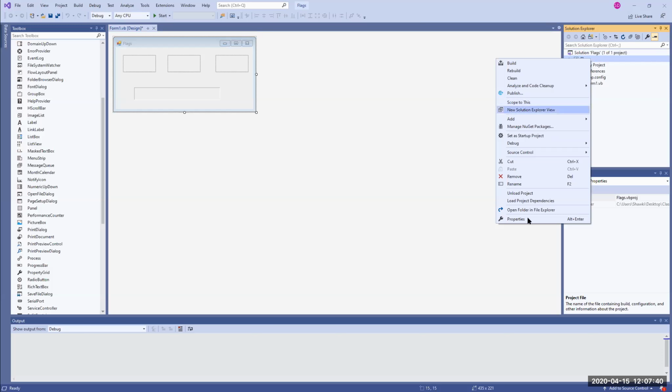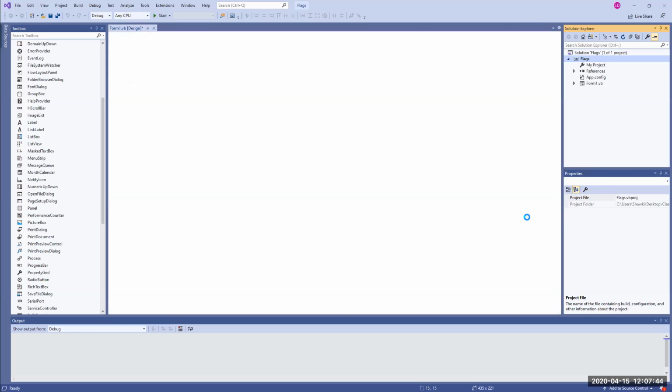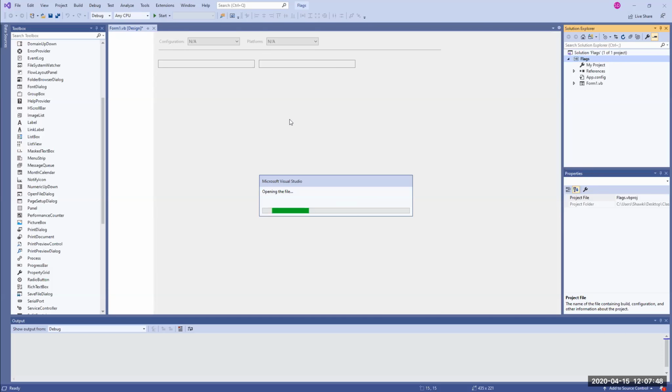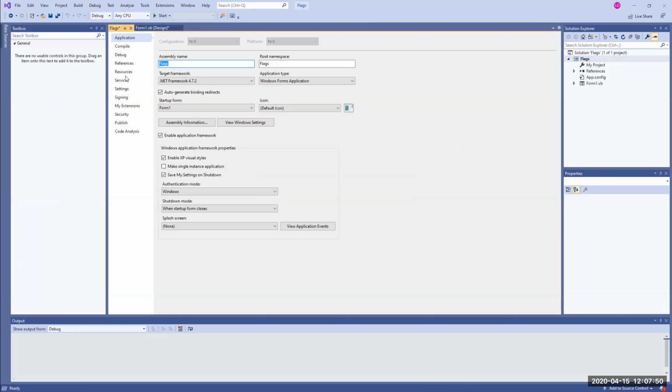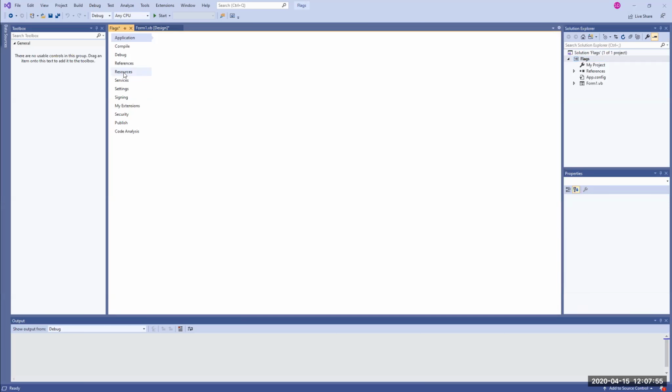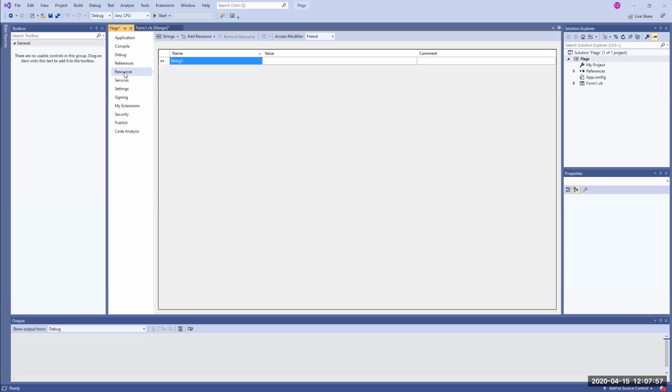From there, you can do properties. And you can then go from there to resources. Right? You can go to resources and then select to add resources. And you can say add existing files.